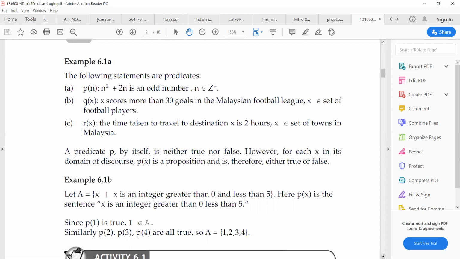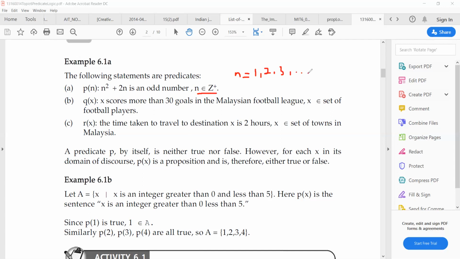And the domain of discourse for n has been defined as what? n belonging to positive integers. So it means that n could be 1, 2, 3, etc.